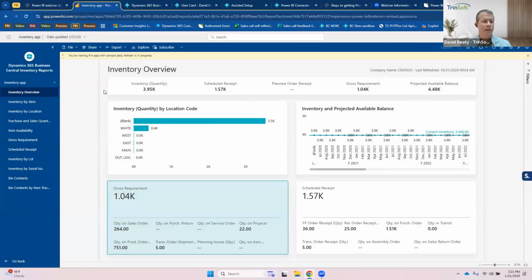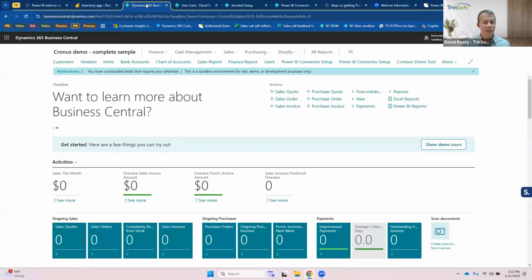All right, and then it's going to refresh. So I should see this appear at the top, and eventually it will say refresh on a certain time on the Power BI report. All right. So now I've connected this report that I'm looking at in Power BI with my Business Central data. All right. So what I want to show you now, once we've got all those setups there, is I want to show you the reports.